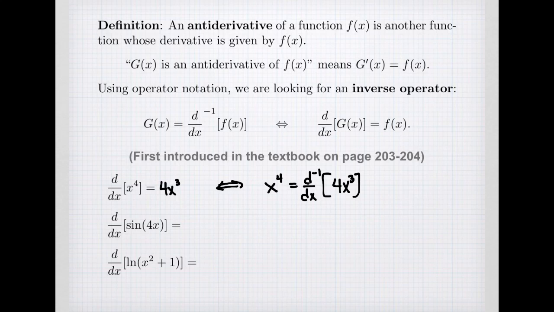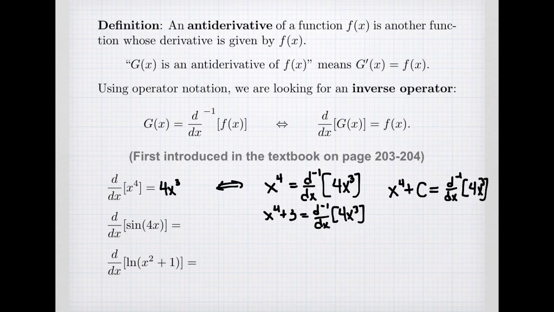Now, turns out that's not the only one. For example, x to the fourth plus 3 is also an antiderivative of 4x cubed. And the reason is, if I were to take a derivative, the derivative of 3 equals 0, and so I get back 4x cubed. In fact, there's a whole family of these antiderivatives, and so we usually write x to the fourth plus some constant, which we don't say what it is, so we'll say plus c, is the family of all possible antiderivatives of 4x cubed.